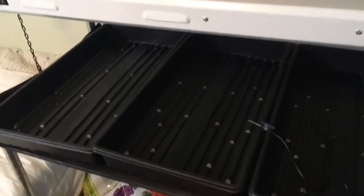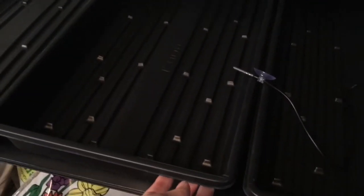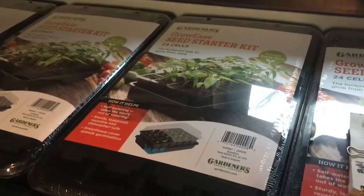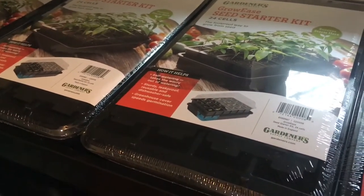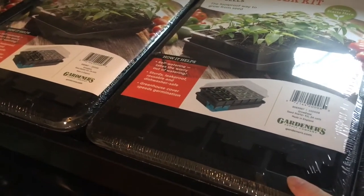When I'm talking about my trays on the spreadsheet, I'm talking about a large tray and a small tray. This 10 by 20 with inserts to go in there, that's a large tray. Over here on my other system, it can hold the large trays a little bit awkwardly, but this is our small tray. So these are 24 cell trays, and they're a little bit bigger than your 72 plug trays, or even I think I have 48 plug trays. So that's what I'm referencing when I say large and small.